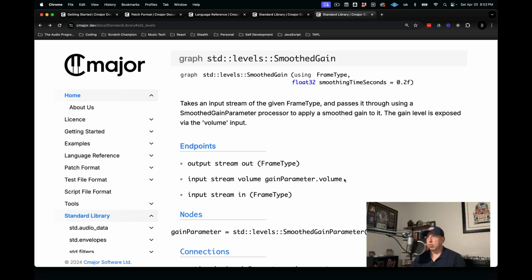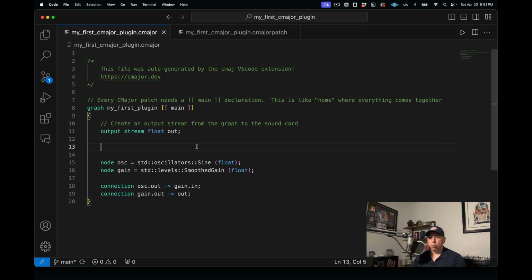So the way that we can do this is we can go over here. Now what we need, instead of an output, is an input endpoint, right, which is going to be an input into our node called gain. The way that we define an input is, of course, using the keyword input.